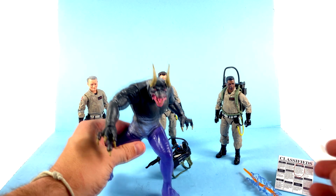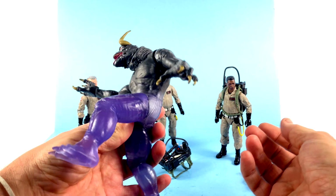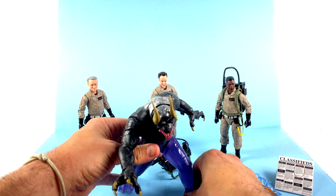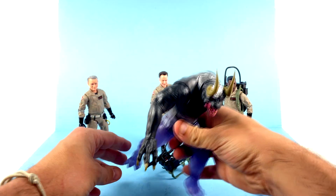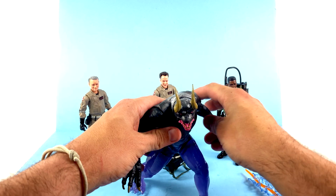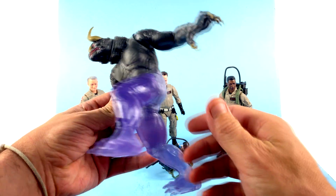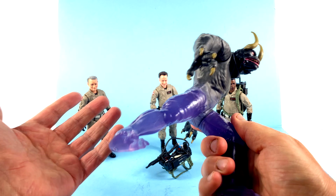So there you go. So when you combine them all, this is what you get. And again, I do like the way that it looks. I'm not a big fan of the fact that he's stuck in this pose, though. So that's really kind of unfortunate. But at least you could, yeah, that is definitely a tricky one to try and get him to balance. Oh, wow. Yeah. I foresee this guy falling over my shelf a lot. Cool looking, though. But again, just not really all that fun because you can't pose him in any way.